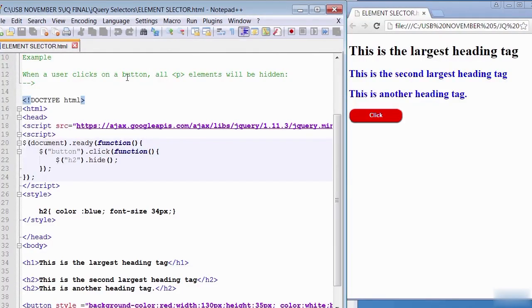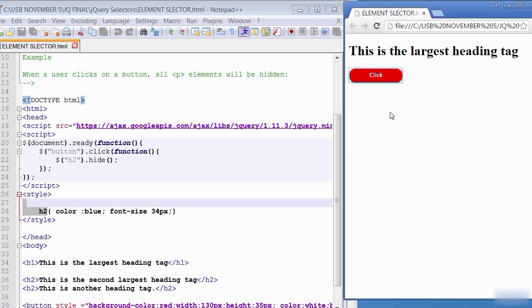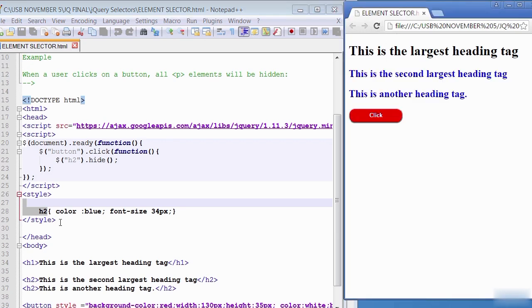We will cover what jQuery selectors are and illustrate using some jQuery selectors. Like in the example here, I've got the element selector, where the selector is based on the element name. For example, I've got an H2 element here. So if I click on this, the action specified will happen. The blue text, which belongs to the H2 tag, disappears when the button is clicked. This has been specified inside the function here. So I've used the H2 as the selector for jQuery to perform the action on.